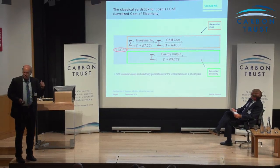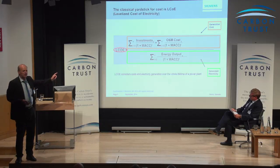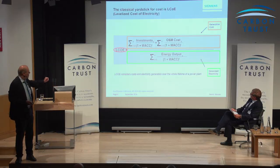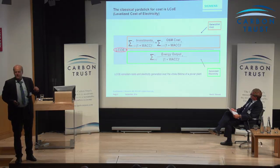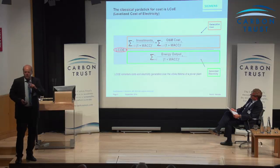And this is actually a very useful formula, because first of all, we need to know what we are talking about. This is levelized cost of electricity. I didn't cook up the formula. That's the one any power station owner will use when he considers a new investment. But it's also actually a formula you can calculate with, and we can just do a mental example. It will require a little bit of focusing, but you'll manage.